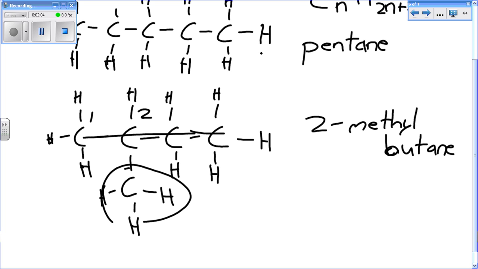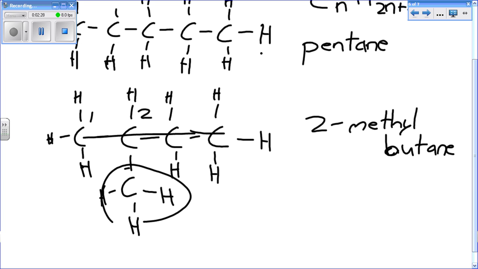Now, an example I'd like you to try in class, if you pause the video, is to find what is the last isomer of this same formula. So pause the video here, and then you can try it in class and come back, not only with the written out structure, but also the name of it.